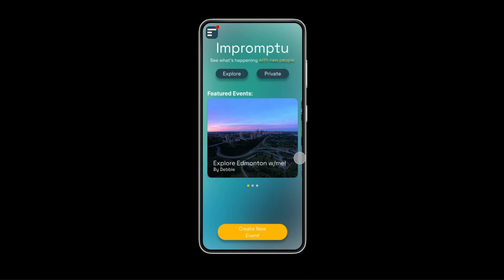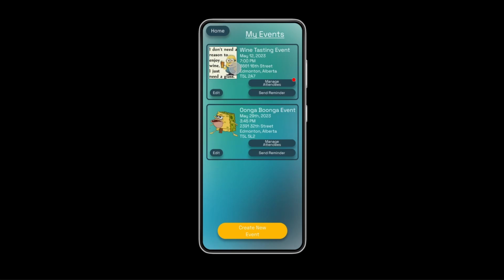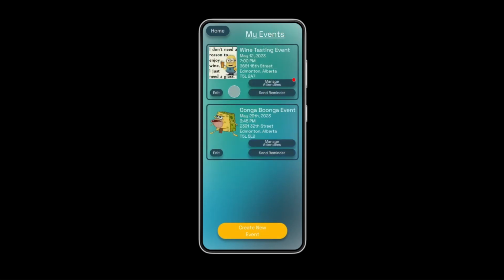After filling out all the event information, we get redirected back to the post event creation homepage. We can see there's a notification on our sidebar, which we can click on, and there's a notification in our My Events. As we click on that, it looks like the user has created 2 events, and the events the user has created are listed. We have the option to edit and delete events and save changes, and we also have a save button, a back button, and can edit all the information fields.